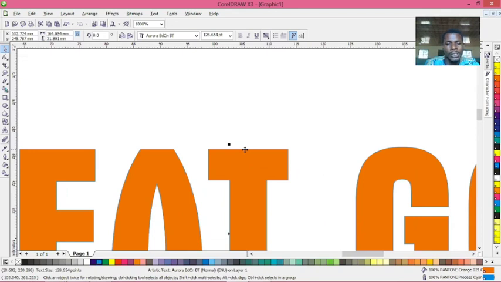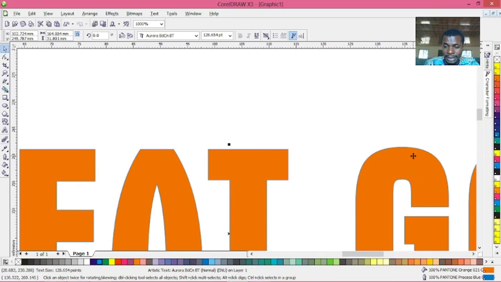Situations may arise where you don't like the outline color to be there again. You want to do away with the outline color. What you do in CorelDRAW is to come over here, where you have the colors, all of them are here. But when you come here to this box that is having an X inside, you know, when something is marked X, that means you are canceling it. So when you come here, if you right click on it, you notice what happened? The outline is out. So when I go back to a popular color, yes, it's back.